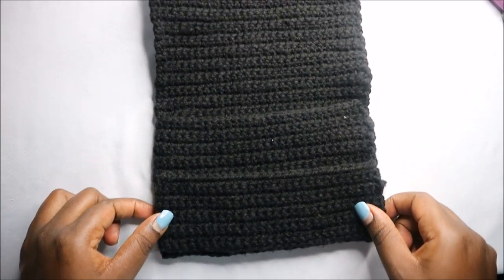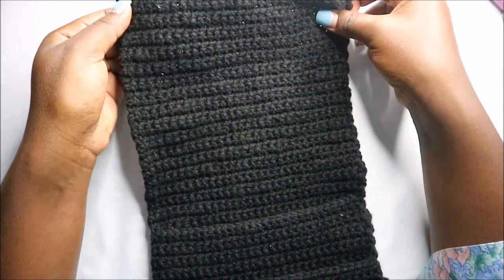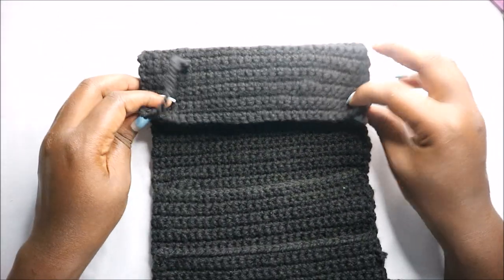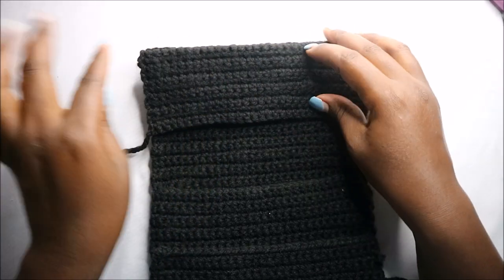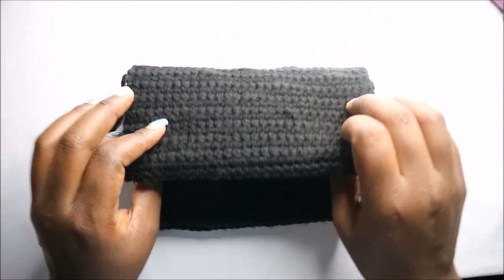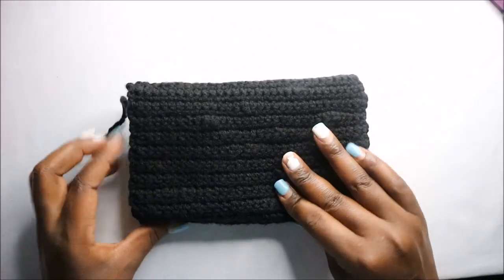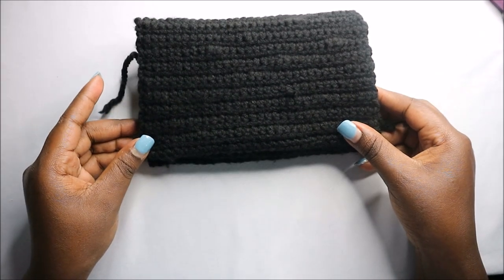And then this upper part, I'm just going to take it, fold it like that. I could say almost in half, or how you want it to look like. And then I'm going to take this part and it's going to cover up like that.